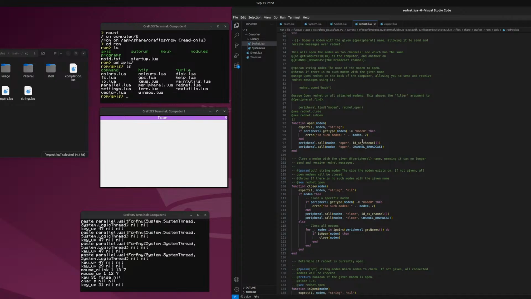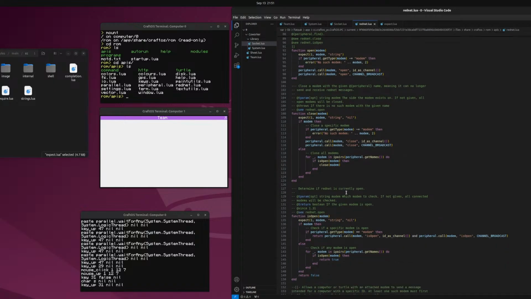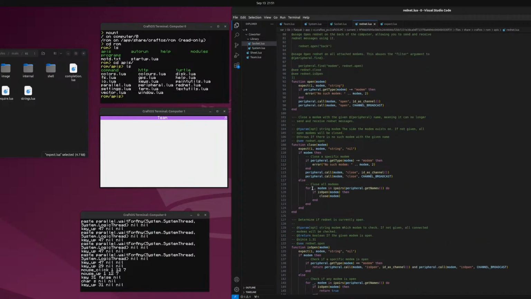Modem open, that, close, expect. If modem, then close specific modem, else close all modems. Function is open modem.